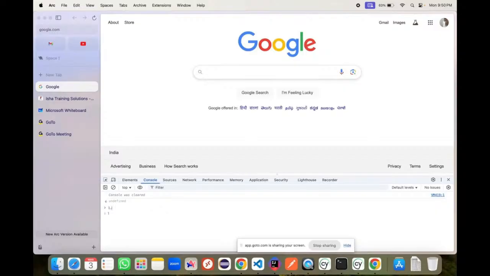So if I type one dot, let me type 16 digits: 1 2 3 4 5 6 7 8 9 10 11 12 13 14 15. Let's say I'm typing 9, and now I'm hitting enter. So till 16 digits, JavaScript remembers the precision. When I say precision, it means JavaScript remembers all these decimal places.